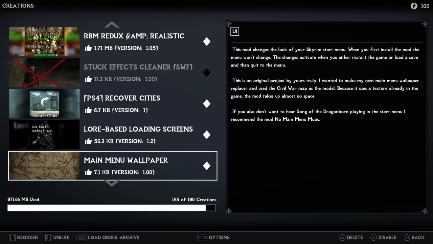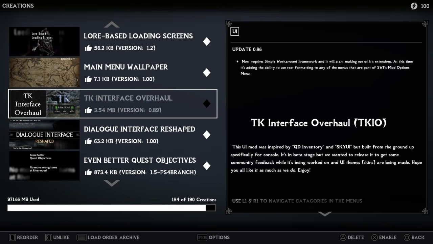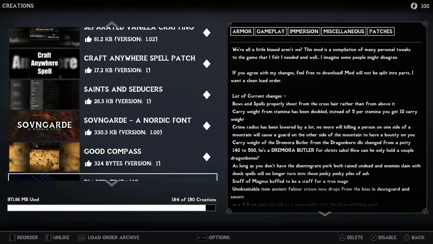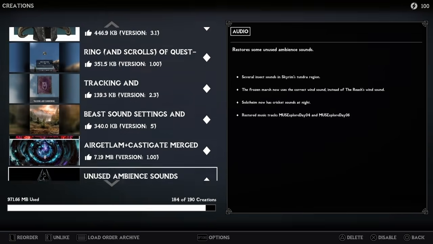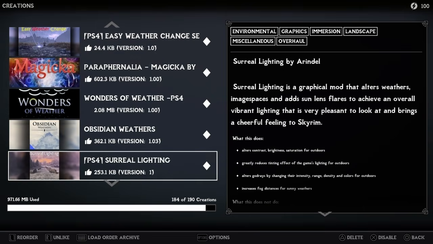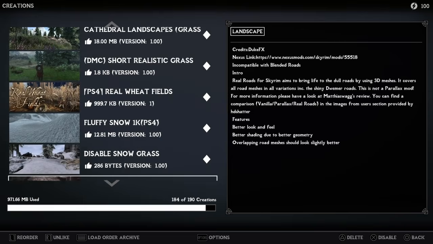Also, I know TK's interface overhaul will rely on the framework, so it has to be shut off as well. The reason for this is even though it doesn't go into the mod options menu, so like say I were to delete that, it wouldn't cause the problem. Everything in the framework has to be shut off, as the framework itself has to be shut off to get the options for its menu to go back to the first slot. I'll be back with you guys after I've checked to make certain everything is off.